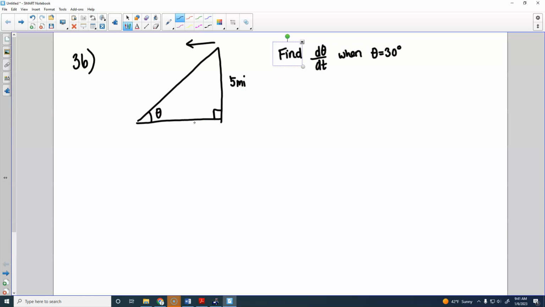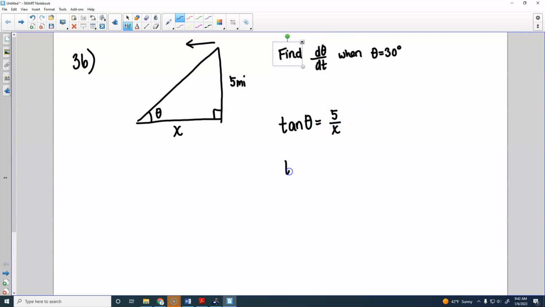Whenever we look at that triangle, what kind of equation can we set up? We've got to figure out where the other variable is, because we need another variable, right? So we call that x. That's good. So then we would be doing what? A trig function. Tangent theta equals 5 over x.